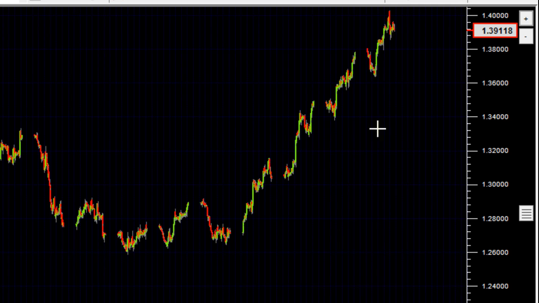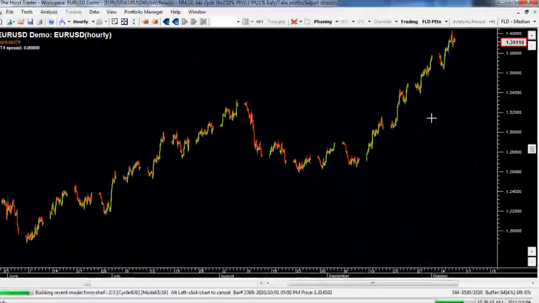You'll know from the analysis on the 4-hour chart that Sentient Trader is expecting a 40-day trough to have happened somewhere around about here. Now let's compare this trough to this trough to this trough. Which of these troughs is more likely to be the 40-day trough? Well, that's a rather complicated question. And the reason that it's so complicated is because these troughs are really very similar. They're almost identical patterns that are generating each of those troughs. And there's very little to choose from between those two troughs.